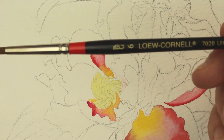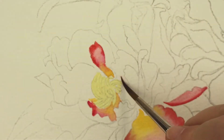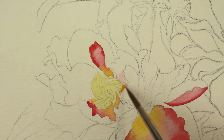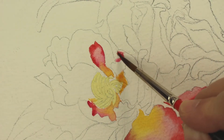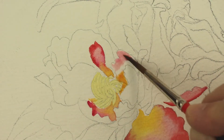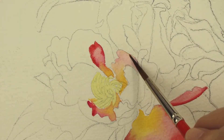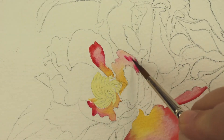I'm using my number six brush ultra round, just in case you were wondering. I'm going to wet that with some clear water, add some more of the gold right here at the center of the flower, and of course get the rose and place that and let it bleed down into the yellow and let them mix and mingle.